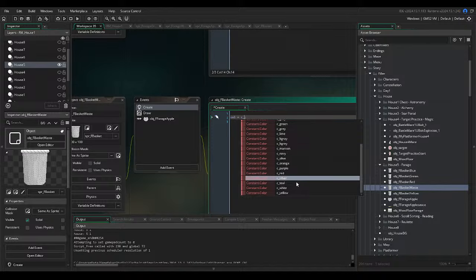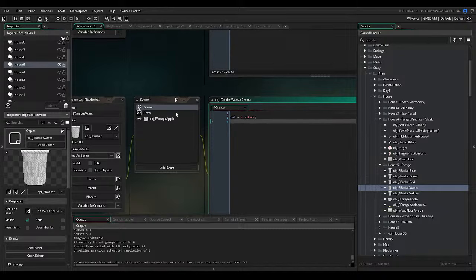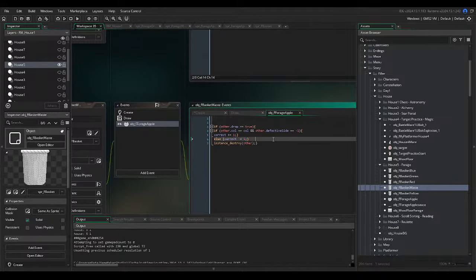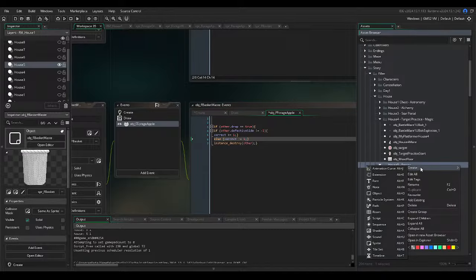I'll just do silver, why not? And for this one, we're saying, okay, if drop-in equals true, and if it's not defective, then that's right. Okay.